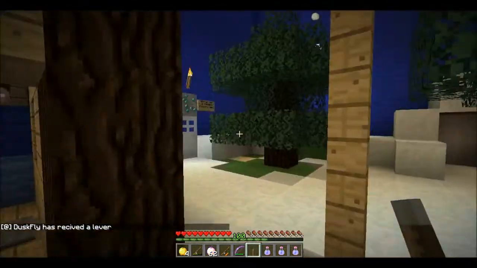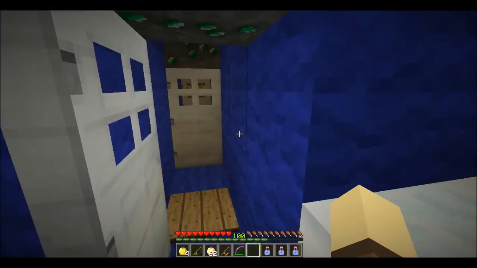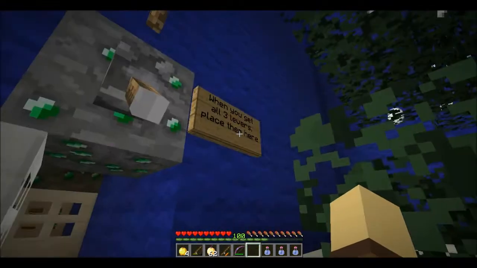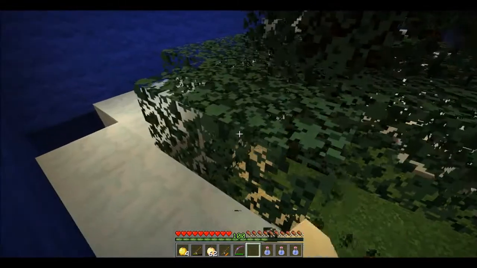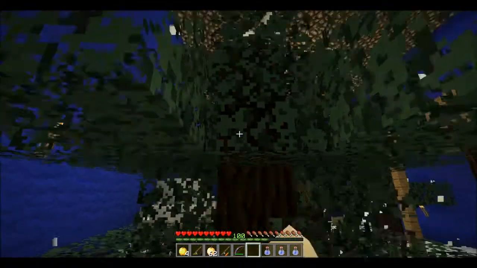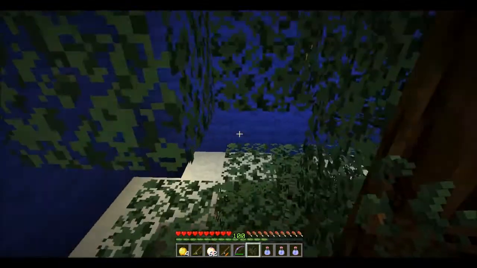Step out of here. And so this lever is going to get us through this path here, so we can quit that. But still, that's not going to bring us. Okay, when you get all three levers, place them here and here. Okay, so we can break these guys. So go ahead. That might have screwed us. Can we get to the very top of the tree and we'll go from that point?